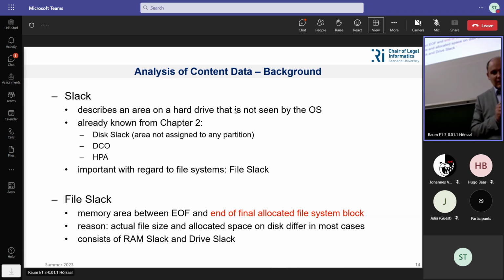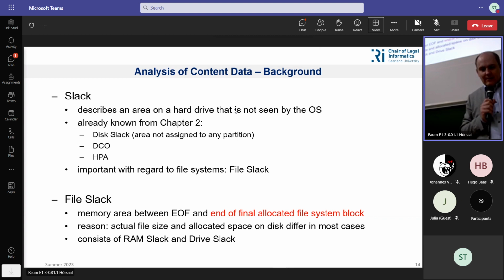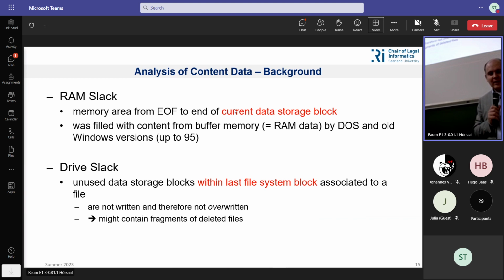In some cases it might be, but definitely not always, assuming 4096-byte blocks. Now, this file slack can be divided into so-called RAM slack and drive slack, and that's just terminology. Between end of file and the current data storage block, that would be called the RAM slack.